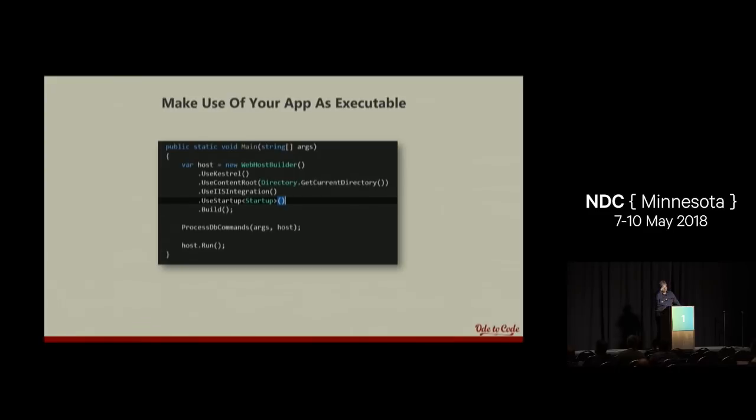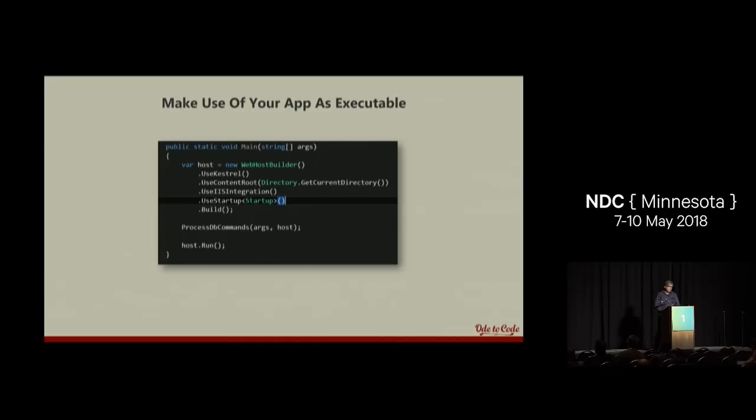And then what about all this other stuff? So what if you want to run Entity Framework migrations? What if you do need to copy files for some strange reason? What if you want to seed the database with data? Well, it's really interesting that ASP.NET Core, what we're creating is a console application. You know, if I do a dotnet run, I am running a process from the console that's standalone.